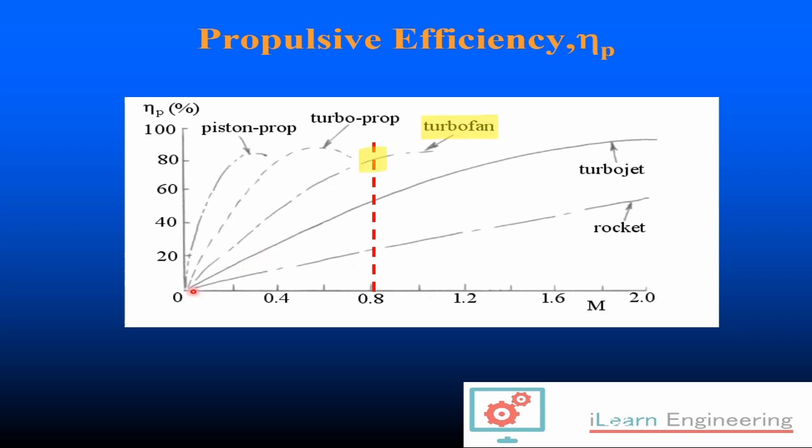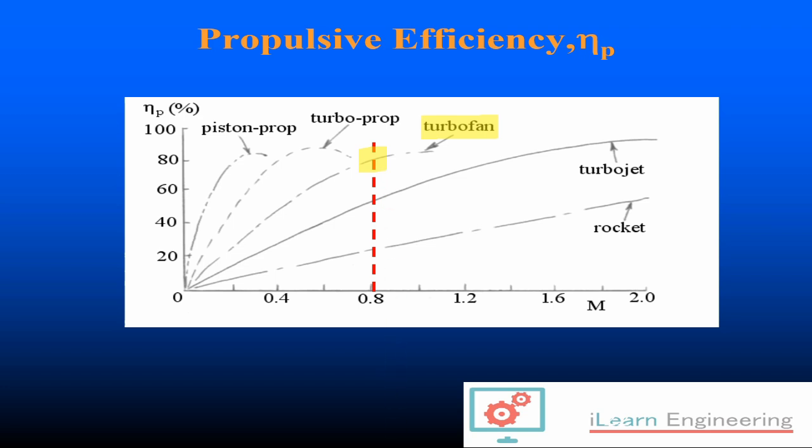And then here we have a turbofan. So we're looking for the point where this 0.8 Mach number has the greatest efficiency, and it turns out to be a turbofan design. You'll see here the worst design for efficiency is a rocket, and a turbojet is halfway between a rocket and a turbofan in terms of efficiency.